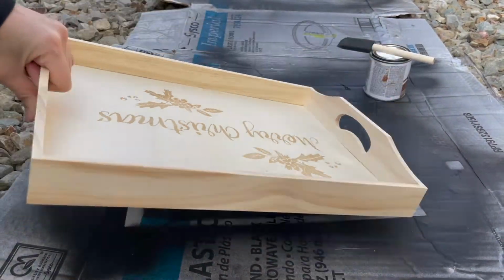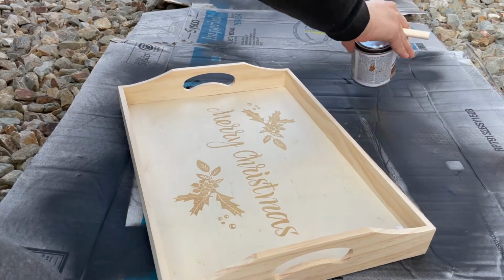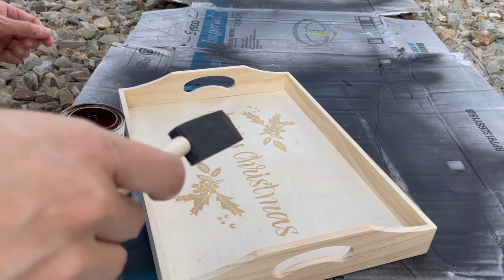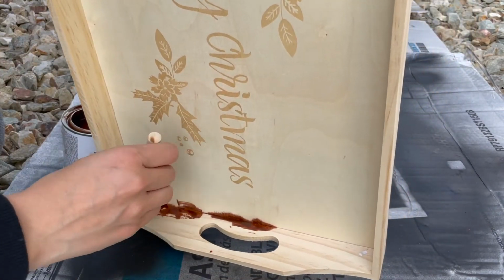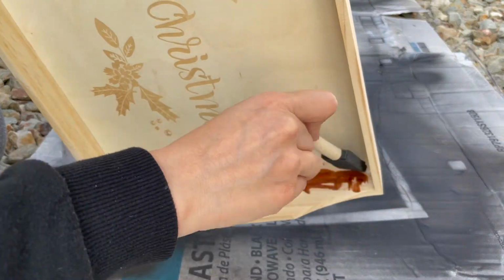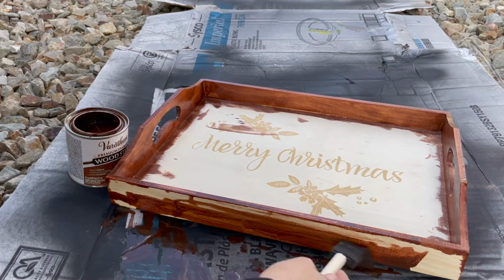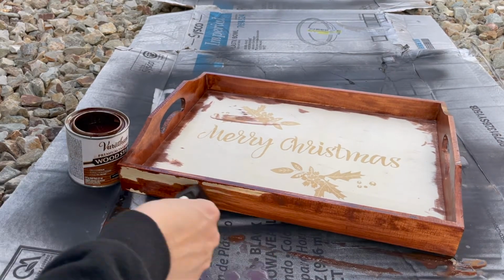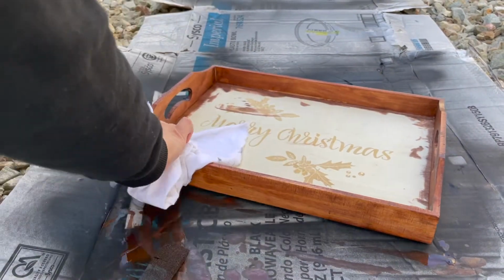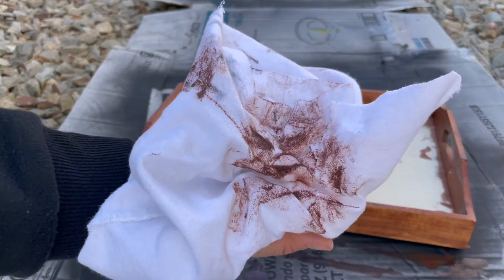With the next tray, I am gonna go ahead and just stain this with this wood stain. I'm gonna go ahead and repeat the same process as the last tray. I'm gonna just stain the entire outside and inside of the tray. You can choose to leave the center how it is, or you can stain it. After I let that sit for about 10 minutes, I took an old cloth and I started to clean off any excess wood stain.